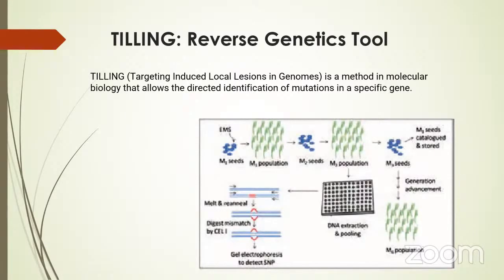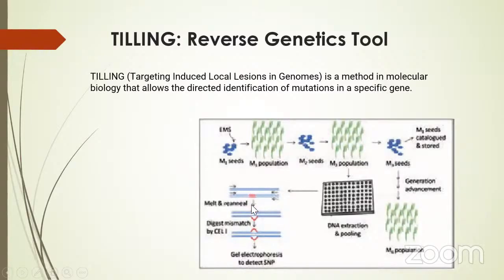Fine. You have to identify a mutation. For example, you have a population, you have given EMS, meaning point mutation, and you have a normal. So this is the normal and this is mutated. You just denature it, control and treated. One is treated with EMS, one is non-treated with EMS. So you denature it and reassociate it.